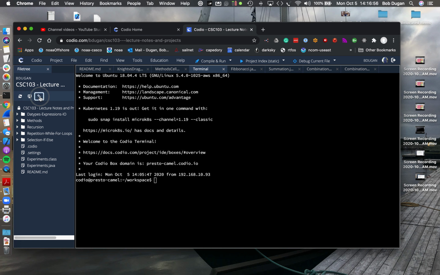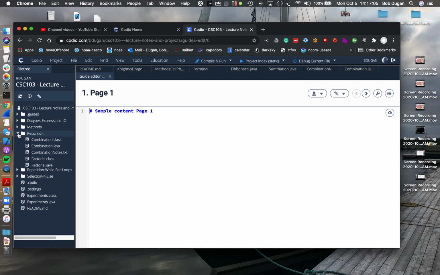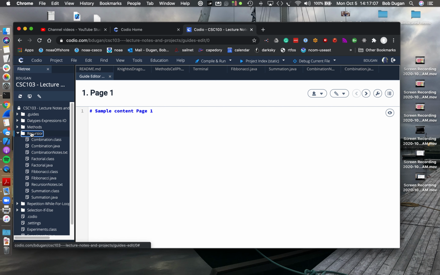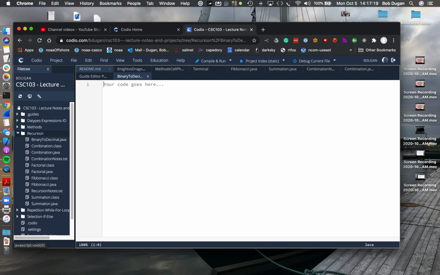So anyway, let's do one more problem. Let's go into recursion because that's where I want to do it. I'll do a file, new file, and we'll call this BinaryToDecimal.java. I'd like to write a program that converts a binary number to a decimal number.